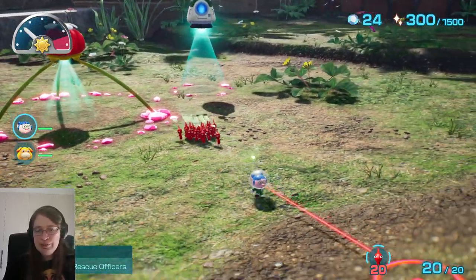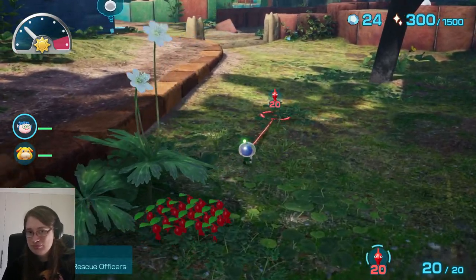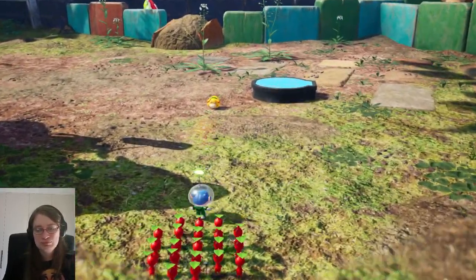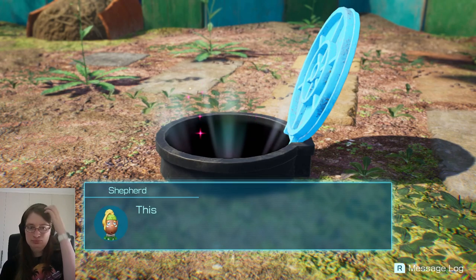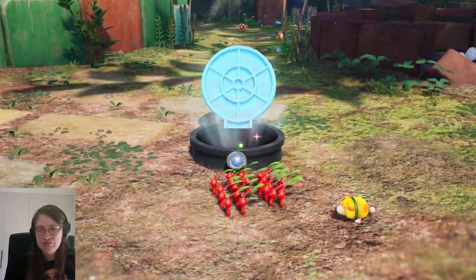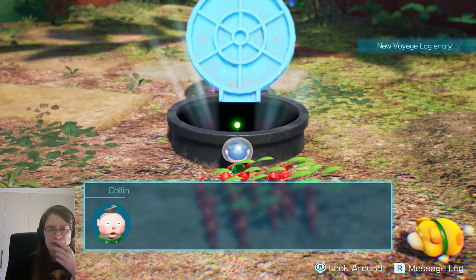Okay, let's get everyone. Come on, everyone, let's go. I would send one of these hatches. Let's go, team. Down the hatch. Oh, interesting. Ice Pikmin.